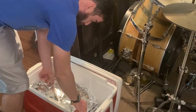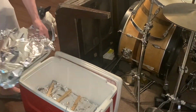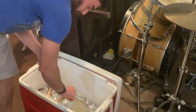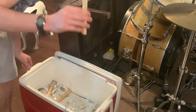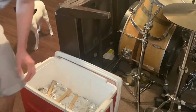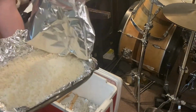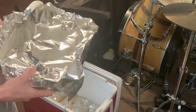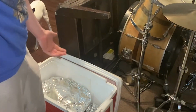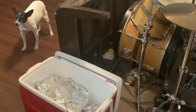This is my DIY inoculation chamber. So, kind of in this first layer, I've got one of the Pyrex dishes with these little pieces of plywood going across. And then I've got another layer here of rice that's also going inside of here. The foil is kind of just to tent it, keep the moisture inside of there, keep anything from falling in.